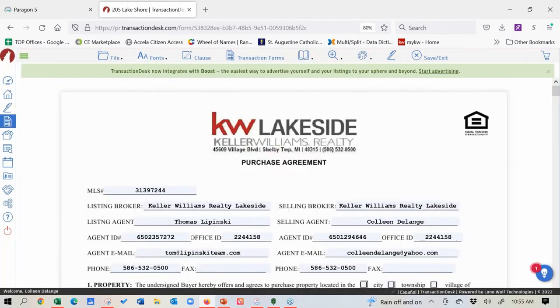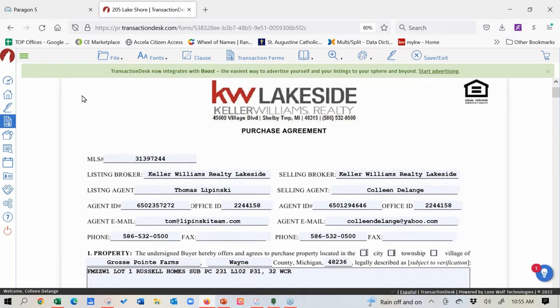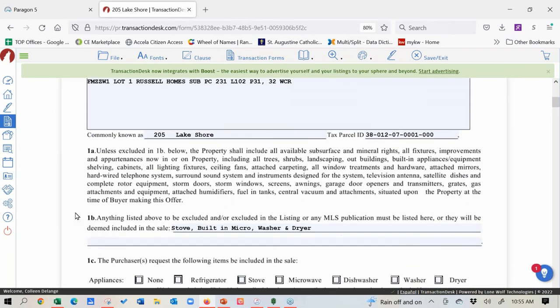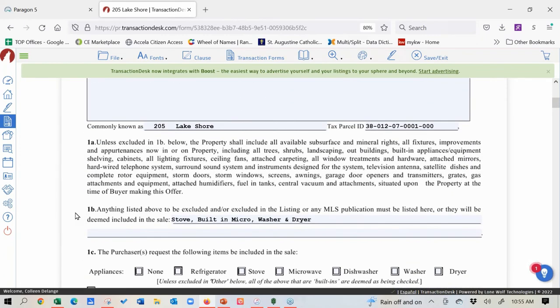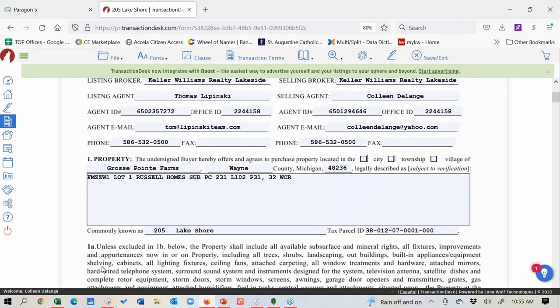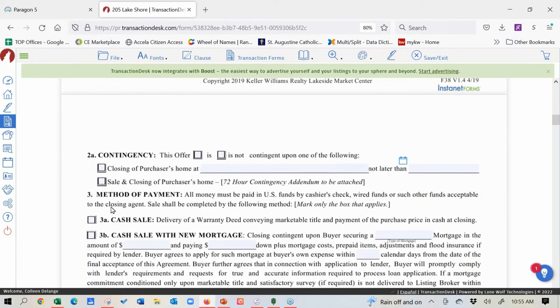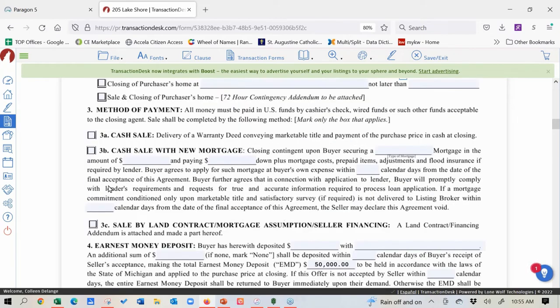This is where you're going to check over all that auto population we just did. We're going to make sure everything looks right. But look how nice it is. The MLS number's imported for me, the agent brokerage, agent name, agent ID, email, the legal description, the address, all of that's coming over for me, the tax ID. Remember how we added those inclusions? You see how that's already filled out for me? So it's bringing over all of that important information so that I don't have to fill it in. However, there are going to be pieces, of course, that it's not going to know, so I'm going to have to fill those additional pieces in.